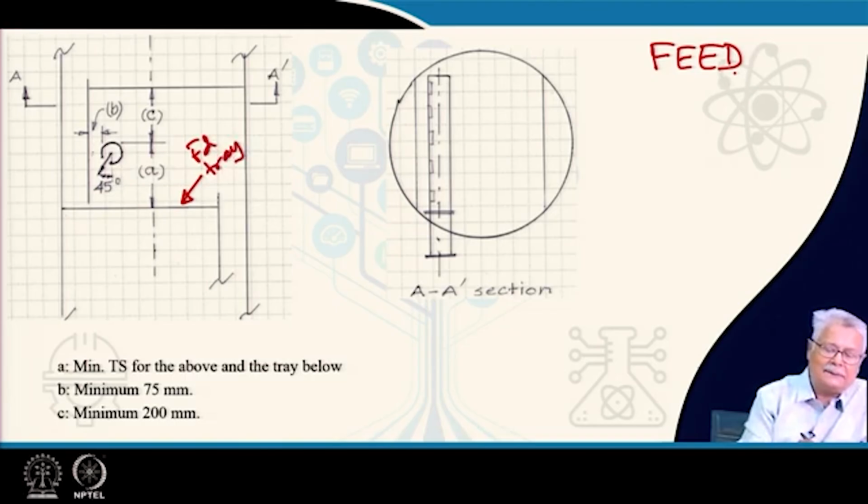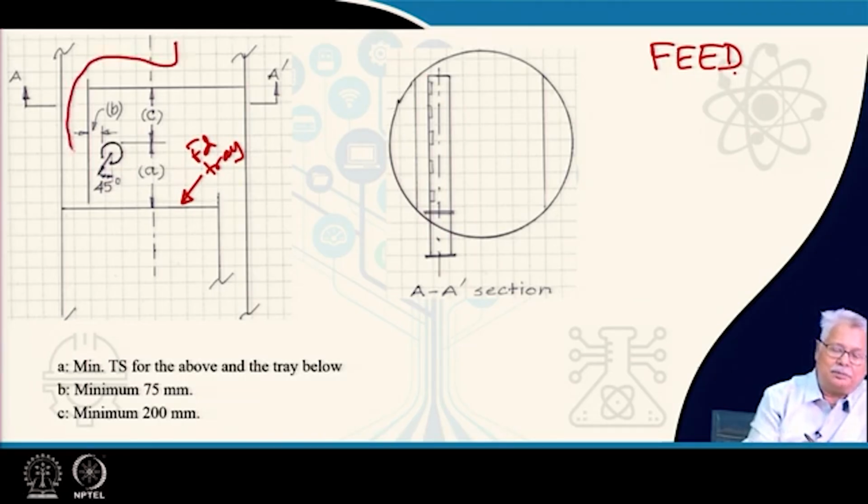I will have the entry through a nozzle, which is basically a distributor. You will notice that the liquid from the previous tray, from the upper tray, moves this way. It comes through the downcomer, and your entry nozzle of the feed will have its holes cut on it. It could be slots or holes, at around 45 degrees, directing the liquid which is coming as feed towards the other side of the downcomer.